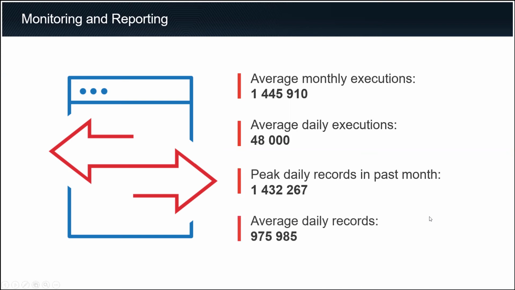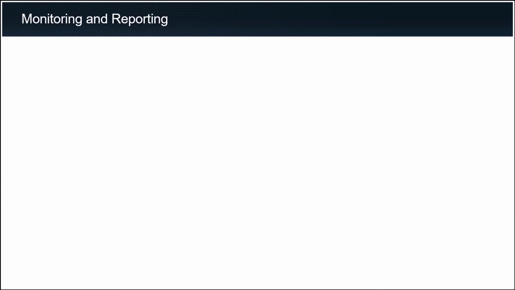So why am I sharing this? And why am I sharing this context? Basically my point is that it's extremely important that you have a good overview and a good understanding of what processes are running where.